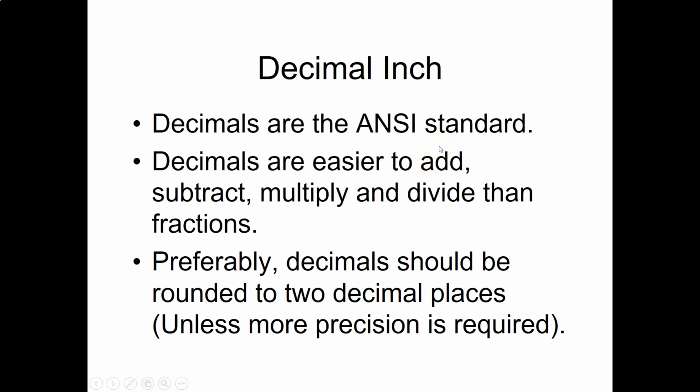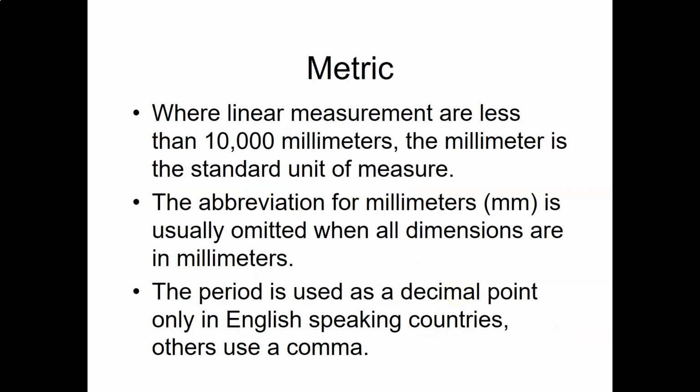So our standard unit of measure is decimal inches. That's set up by ANSI. Now remember, ASME is the American Society of Mechanical Engineers. ANSI is the American National Standards Institute. They deal with the numbers that we use, the numerical values. Remember, decimal inches are a whole lot easier to read. They're a lot easier to do your math with and easier to deal with in fractions overall. We prefer to use 2 decimal places for most everyday use. But if you're in mechanical design and doing real nice machine parts, you're probably going to use more decimal points than that. But right now, we'll stay with 2.